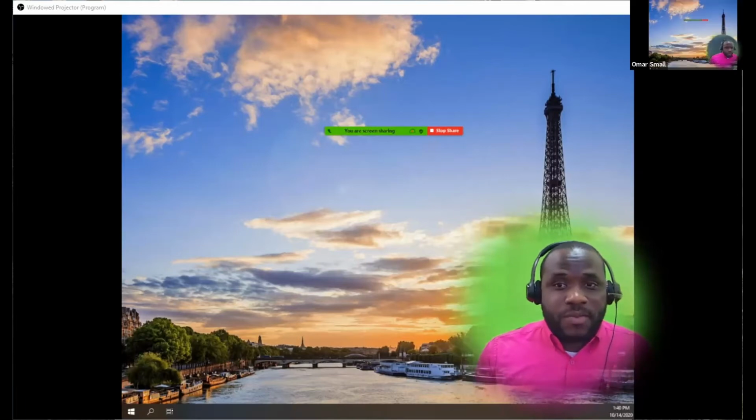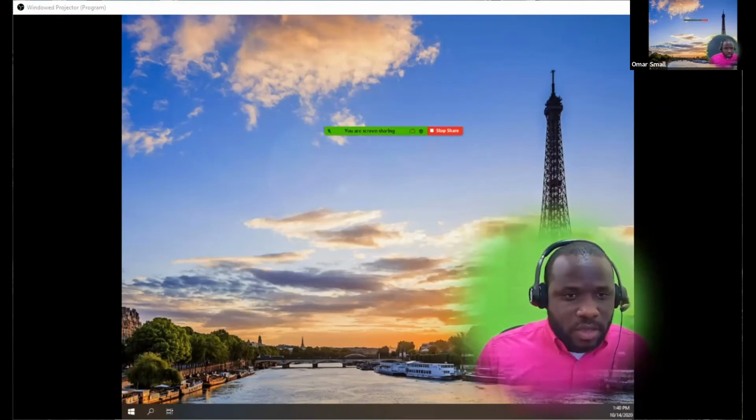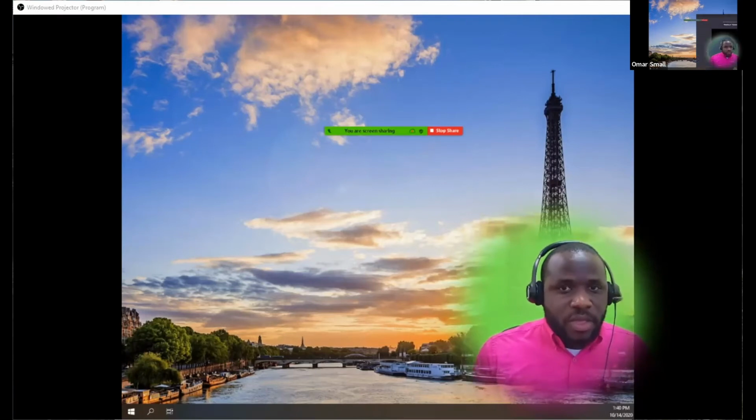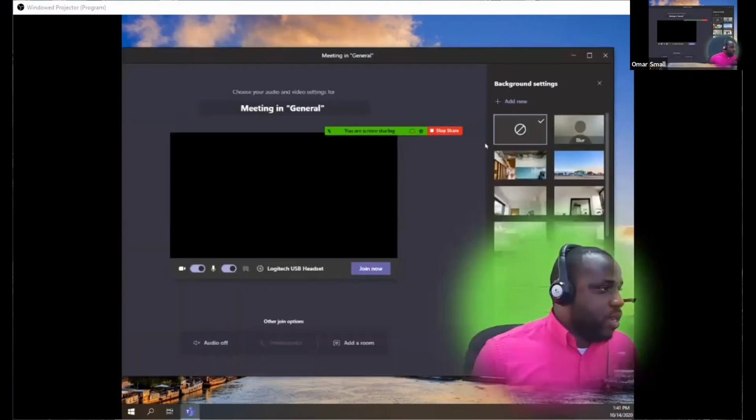Now, here's an example of what Microsoft Teams looks like. Microsoft Teams also uses virtual backgrounds, in that it gives you the option of selecting a virtual background. I'm going to get to this when we do the Microsoft Teams demo as well.